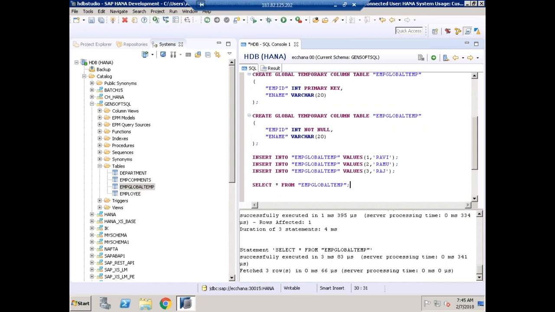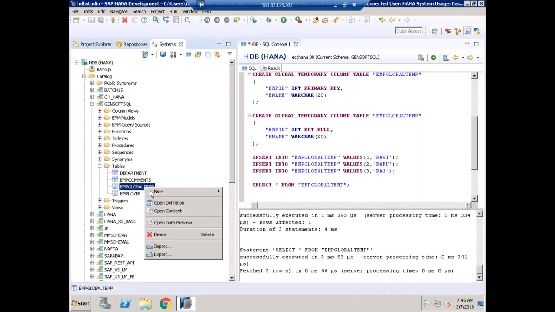Even in SQL procedures, without creating these global temporary tables, we can create something called an internal table. We can create it, but we don't have a UI facility for that. Here I can see the definition at any point of time in the UI. Except for checking the definition, there is no special advantage.